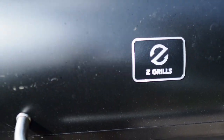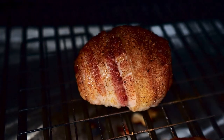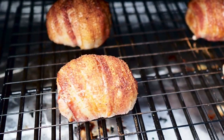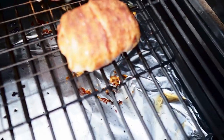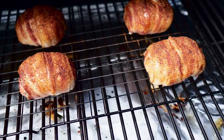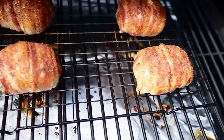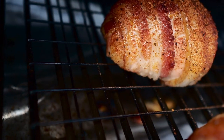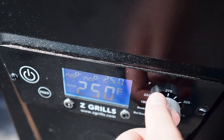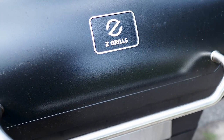One hour in on the chicken bombs — let's give them a look. Looking pretty good. The bacon's rendering down nicely and getting a nice beautiful crust on the outside. A temp check shows we're at about 147. We obviously have to get these to 160, but being chicken thighs I highly recommend cooking these to around 180 degrees — that's really going to let a lot of the fat render out. This bacon is not nearly as crispy as I'd like, so let's close this up and crank it up to 325. I'll see you out here in about 30 more minutes.